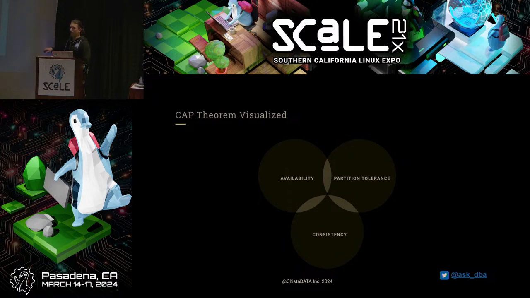Having these three, I give this example: think about you went to a restaurant. The restaurant has amazing food, and it has a beautiful view, maybe you're on a seaside or a lakeside, and the bill is very cheap. That is not possible. This is what the theorem says. So if you compare it to that, having all these three within the same database, you will have a problem with your database design and the model.